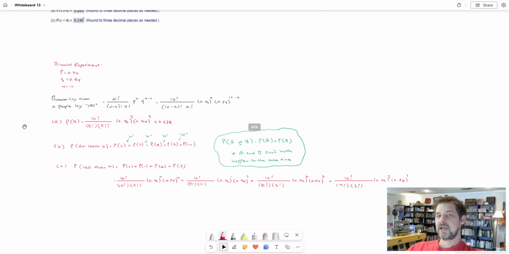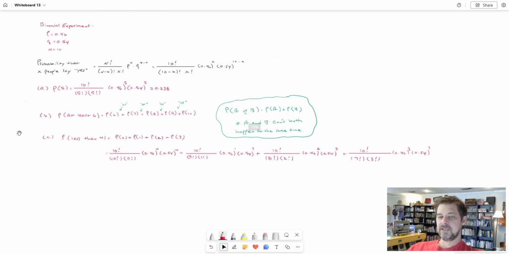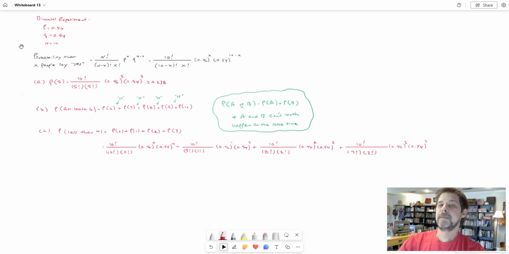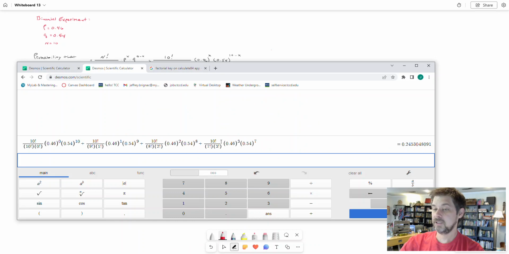So that's how you can go about doing it on a scientific calculator in general. I still recommend using StatCrunch, but I'll leave that up to you. And from here, I think that you can probably make it look right. You make it look like this when it goes into your calculator in the interface on the display. The only other real issue I see coming up is where to find that factorial key.